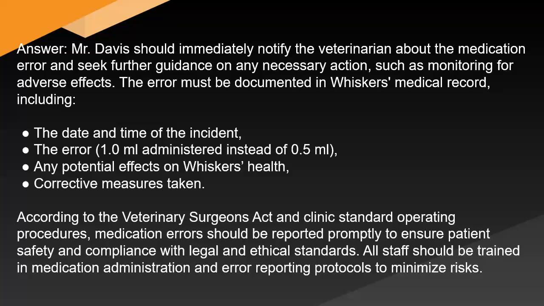Answer: Mr. Davis should immediately notify the veterinarian about the medication error and seek further guidance on any necessary action, such as monitoring for adverse effects. The error must be documented in Whiskers' medical record, including the date and time of the incident, the error (1.0 ml administered instead of 0.5 ml), any potential effects on Whiskers' health, and corrective measures taken.